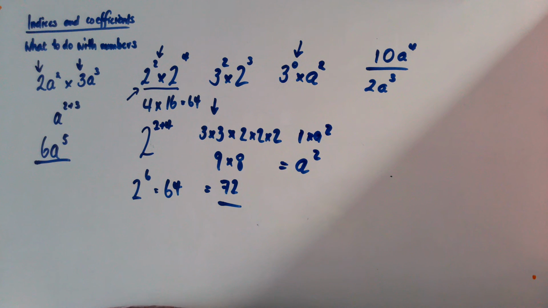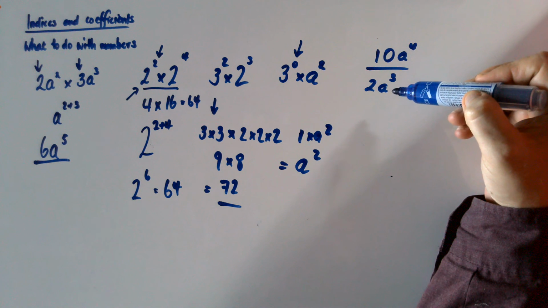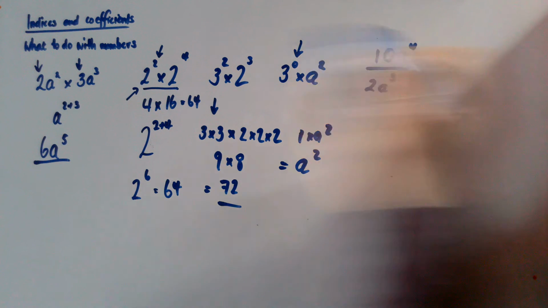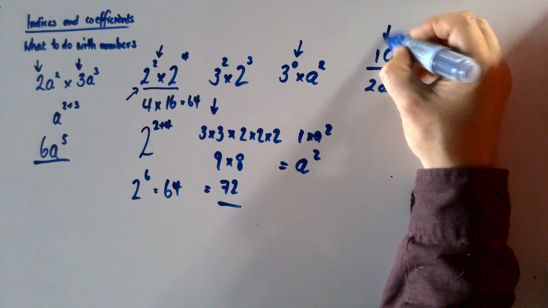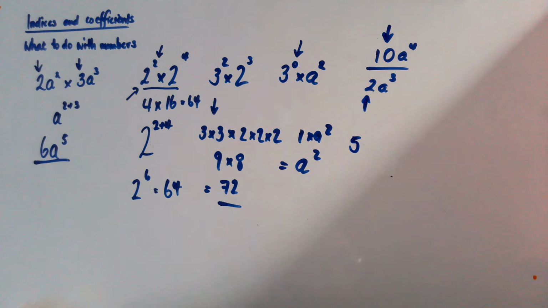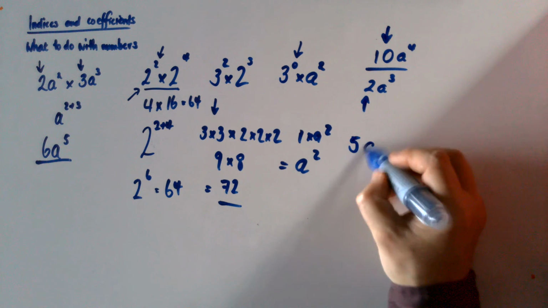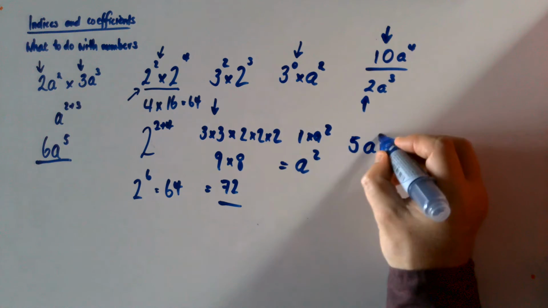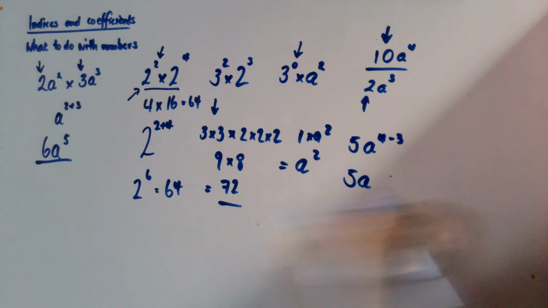Now the last one I want to look at before I move to another video that's going to look at a thing called a common factor is what do we do when we've got numbers involving our second index law? Well, if we think about it, once again, if we go back to here and treat it as two different questions, first off let's treat it as a division question. So 10 divided by 2 is going to give us the answer 5, and then of course if we do an index thing, we know that the second law basically states that if we're dividing then we're going to take the powers, and so we get 5 to the power of a.